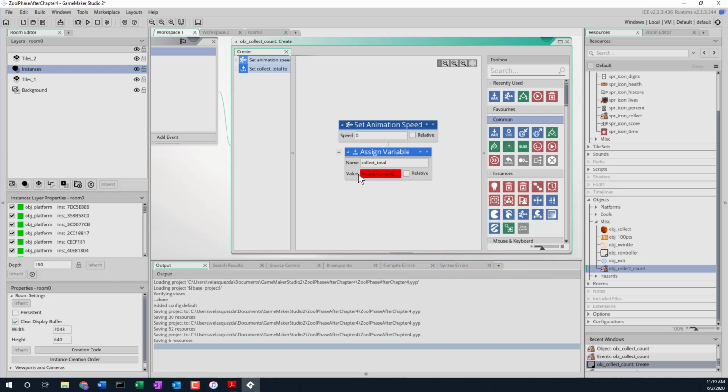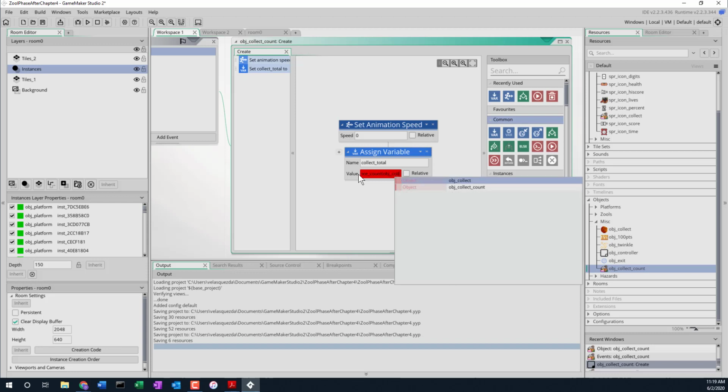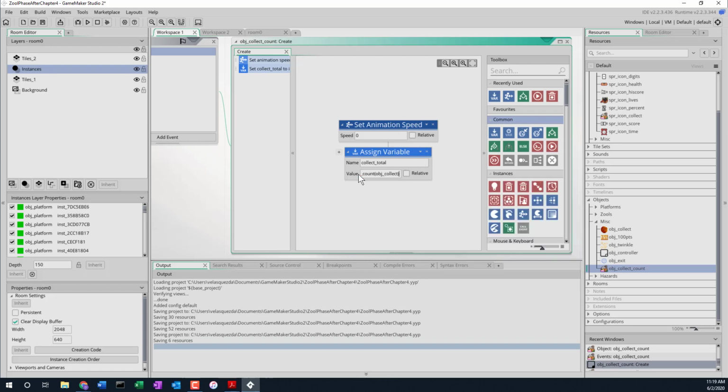And we'll count up the number of instances of our collectibles, our candies. Yeah, so our candies are called object collects. Yeah, it's there. So now we have a total of how many candies we have in here, which is cool.